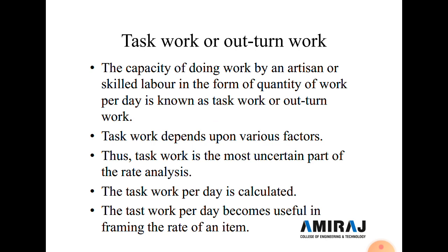So task work is the most uncertain part of the rate analysis, and task work per day is calculated either by maintaining a record of the labor employed and the work done, or by experience. So here the task work per day becomes useful in framing the rate of the item. Public organizations such as PWD have a standardized task work per day for the different categories of labor.